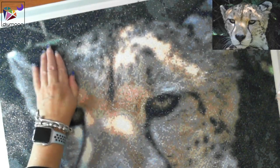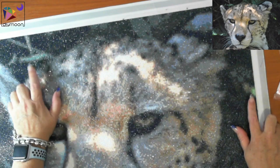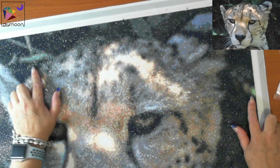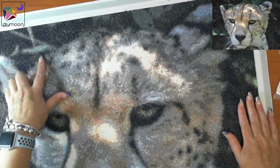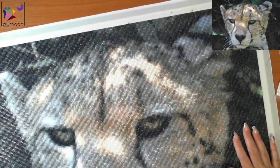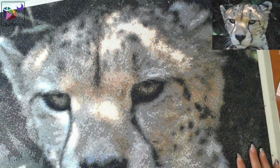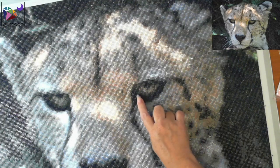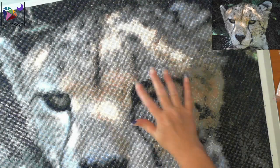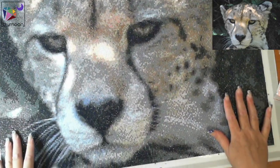One of them is that green. I've got that green and then I've got this green on it, so they don't correlate, so I'm going to have to go in and change that to a lesser green, I believe. Although you can't really tell, probably just because I'm close up. And there is one dark brown in here on the eye, which at a distance it fits, but it's just a close-up section.